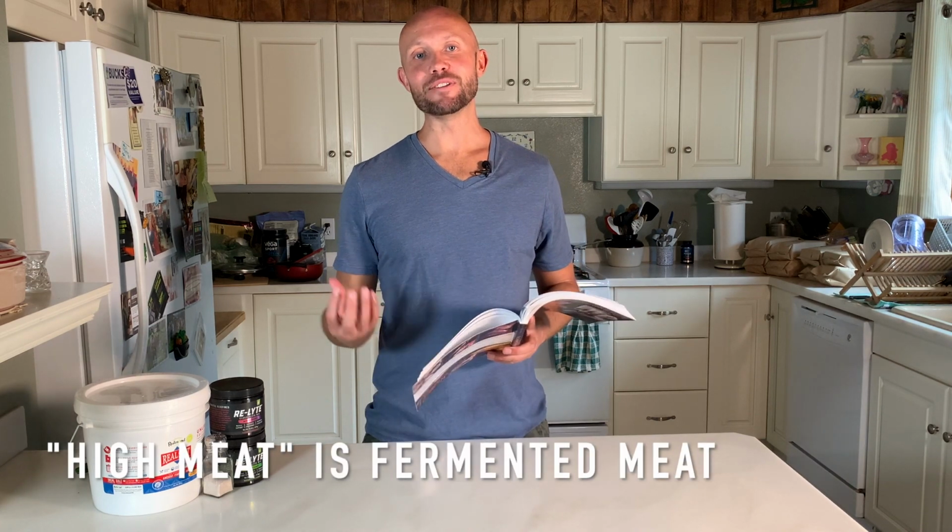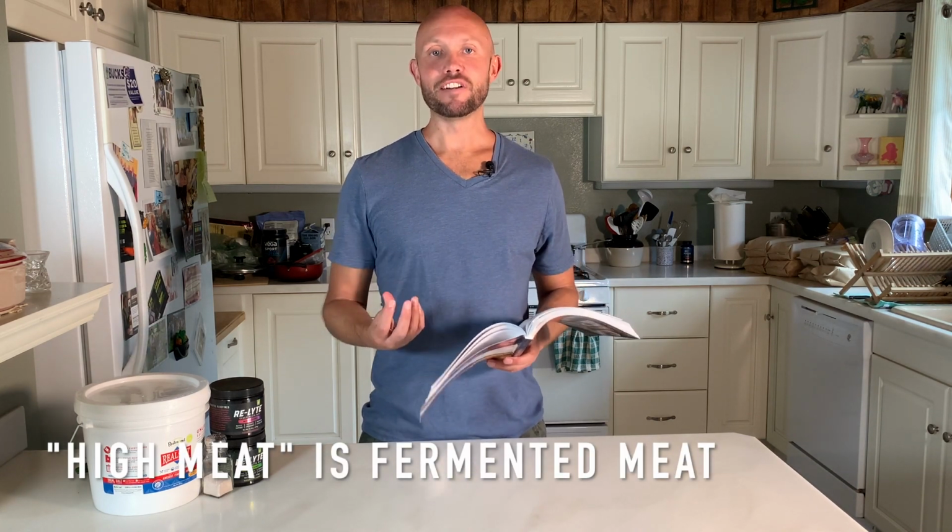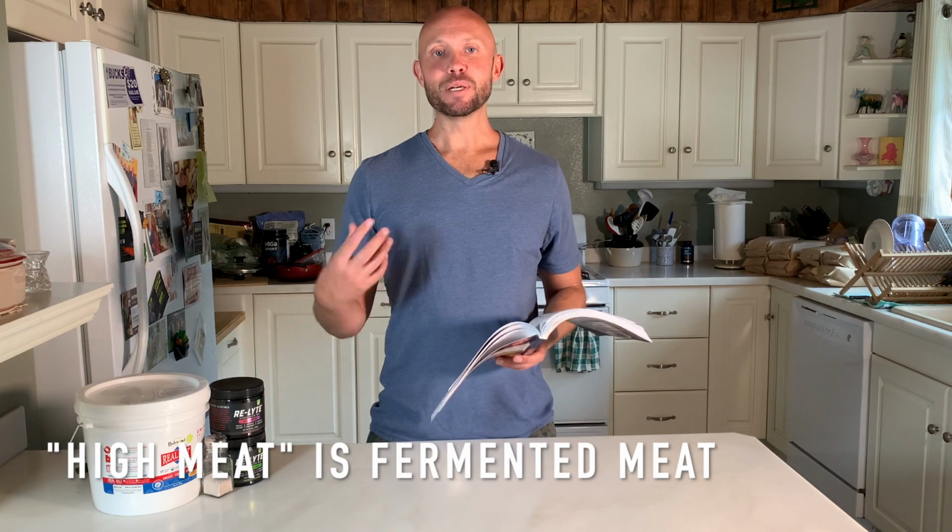Oh, here's a crazy one. There's a recipe for high meat, and what that is, you take a liver like a beef liver, and you put that in the fridge, and you basically let it age over time. So it basically rots itself, and that's a whole other thing. I'm not sure if I'm ready to try that one yet or not, but it's definitely in here.